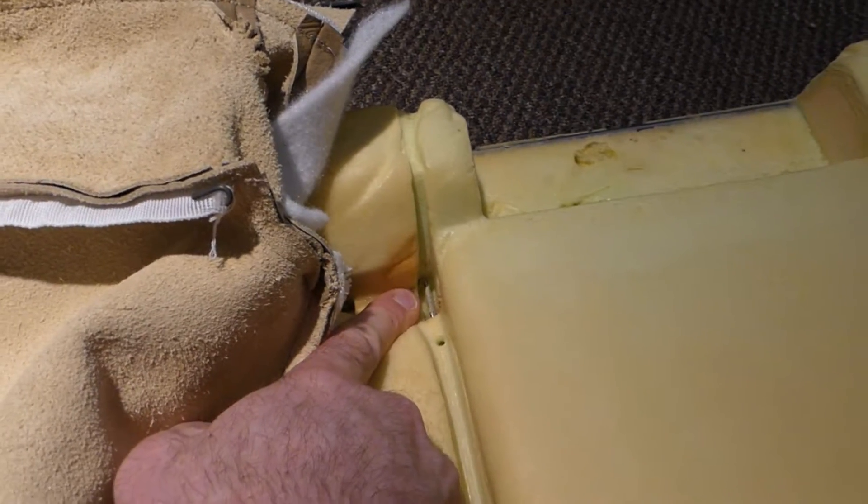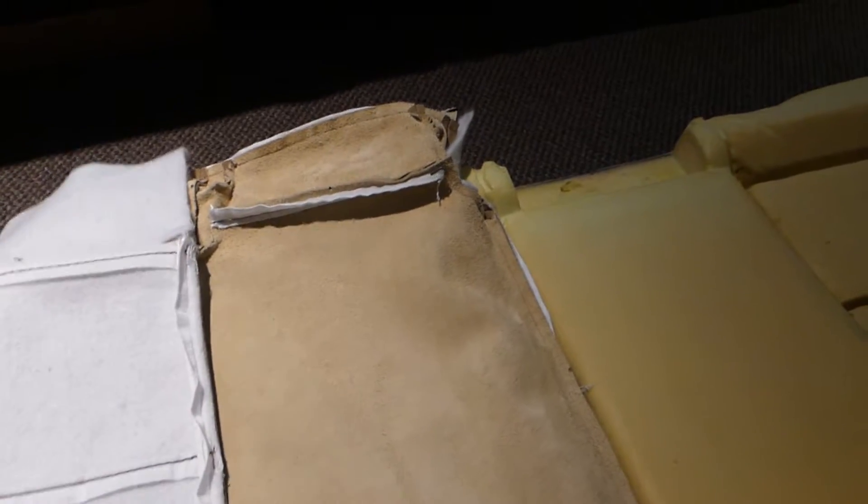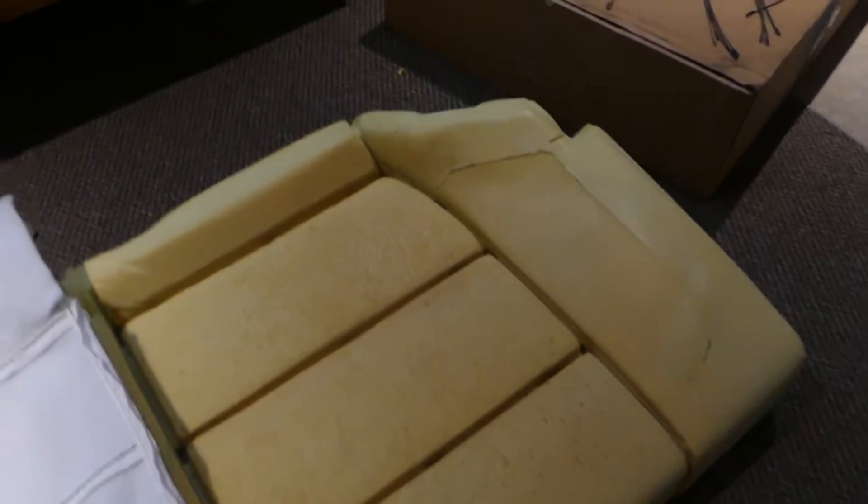Then I'll take the whole cover and flip it over, which will give me access to the other vertical. Interestingly, there are only four hog rings — one back here, another one over here and here, and you'll notice these are in line with the horizontals. Those are done, and then this one is fairly close to the front — not all the way at the edge but fairly close. That's the final one, and once that's done I can fold the cover over again and have access to this vertical.